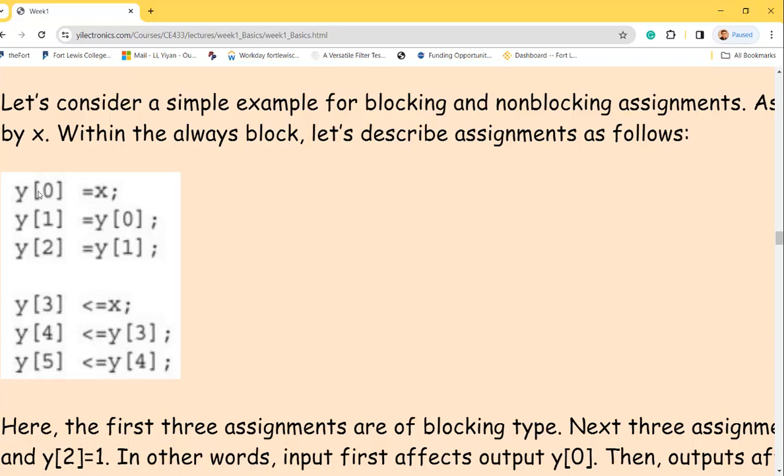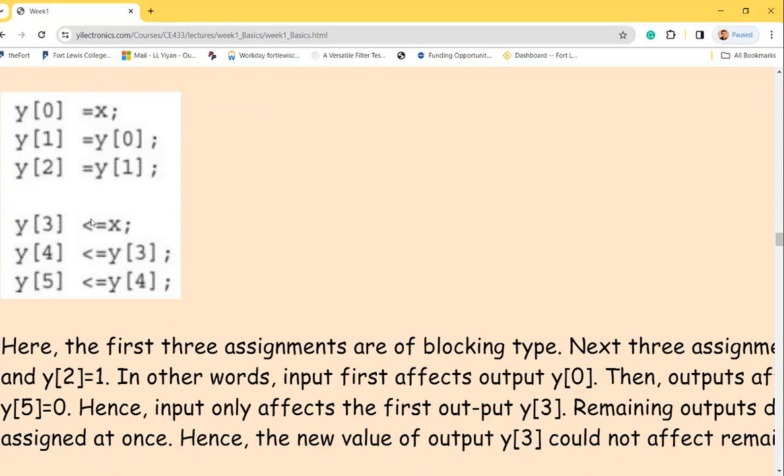After the assignment is done, it's going to move to the next. So y0 is going to be taking the new value instead of the old one. You know what I mean? So the second one depends on the one above it. So that's a blocking assignment, which means it's blocking the following one from being executed until it's done.